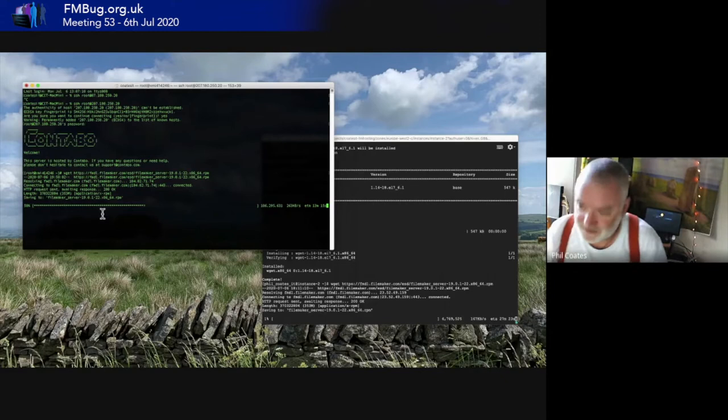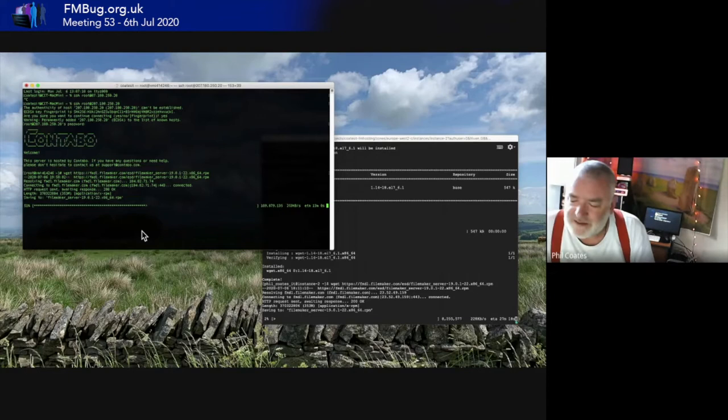So what happens is you're downloading the FileMaker installer, but it's also downloading a script that will install all the dependencies that it needs. So it installs loads and loads of third-party stuff. When we had the first trial version of this, a developer preview, you had to install all the dependencies yourself, but now it just does it all for you. And what's even better is it opens all the ports for you, so we don't have to worry too much about firewalls opening up ports 16000 and 443 and all that sort of good stuff.